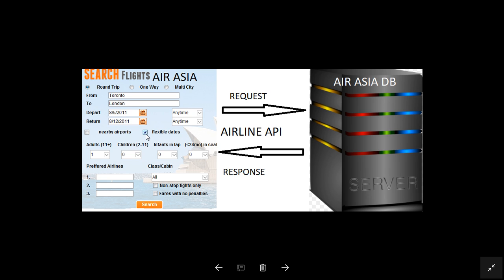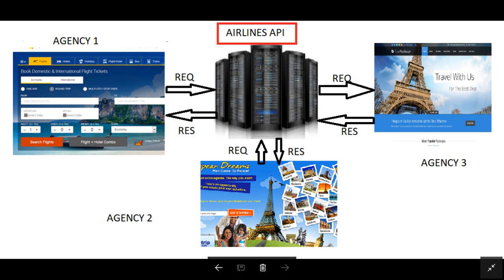Now, this is a very simplistic scenario where we have hit the client application, the server, and the DB of a single company. So, this is a one-to-one mapping where there is no ambiguity. Now consider another scenario where a person wants to do his booking via a third-party application. Say a person logs in to Make My Trip because he wants to be shown the different flights that are available for him on the day of his travel or return.